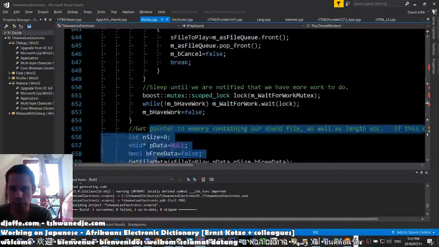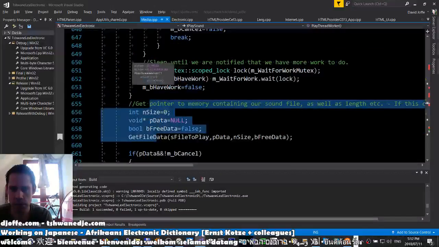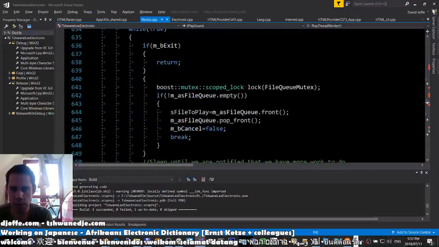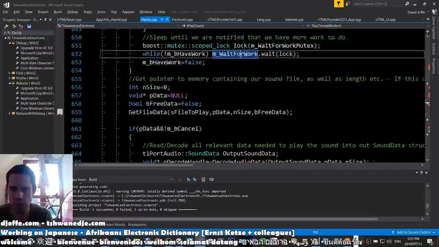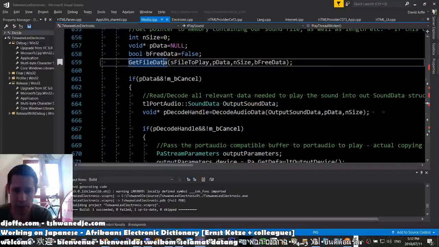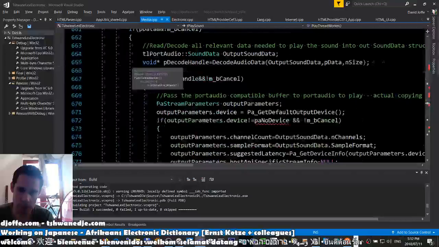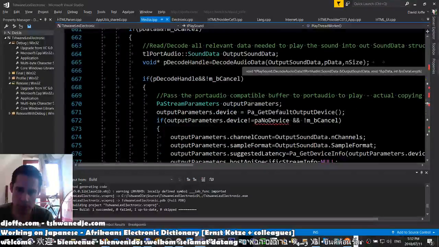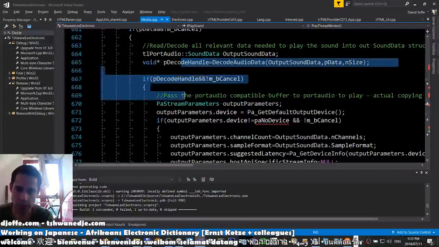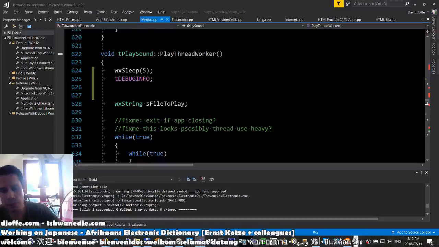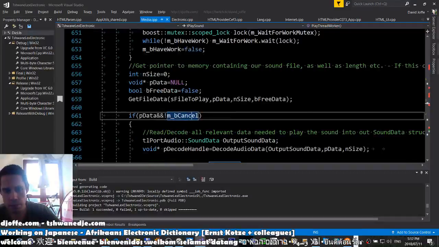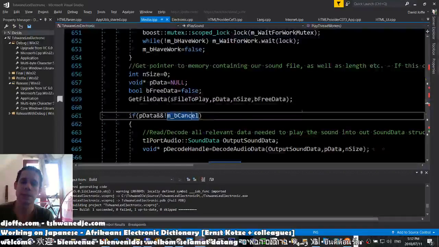Okay, this thing sleeps, this thing waits until there's work to do. Or until exit, or something like that. Get trial data, play. It's not true that nothing gets done in the function.